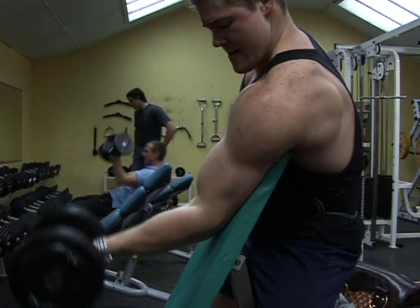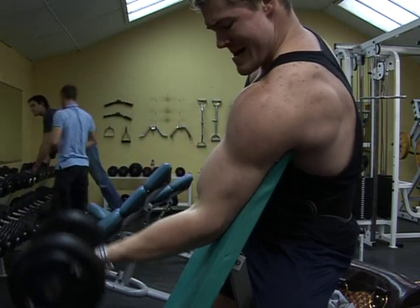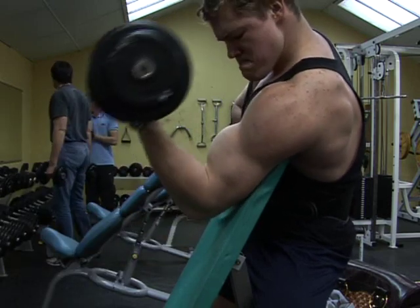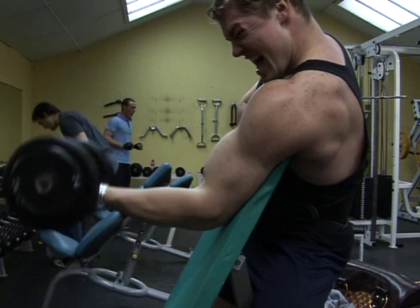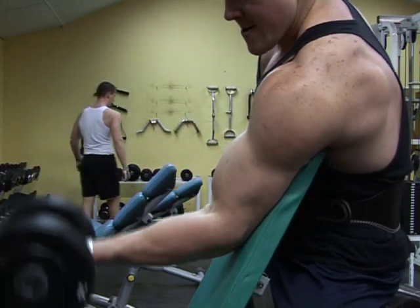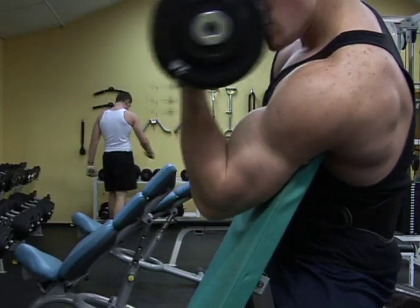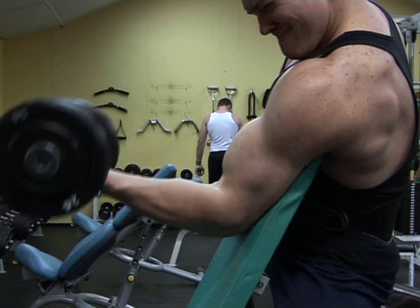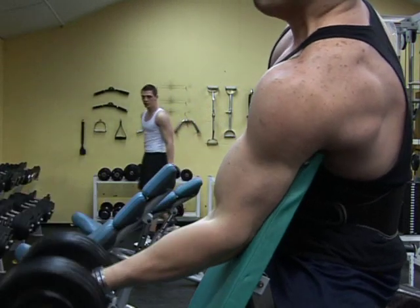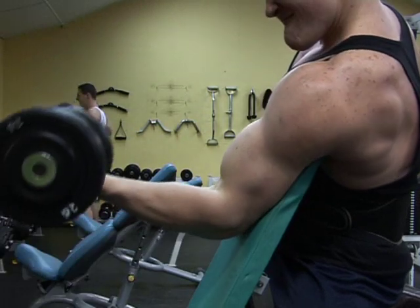You see it also when benching: Philip can get away with lowering the weight partially, but I have to lower it all the way to my chest and press it all the way back up — that's the only way I can grow. And as you can see with the dumbbell curl here, I'm actually using a standard bench set on an incline — that's a good tip. I find it fantastic for biceps peak; it's one of my number one exercises for it.